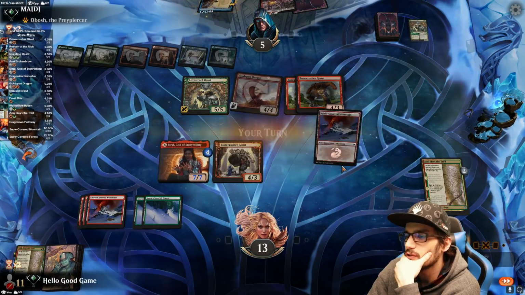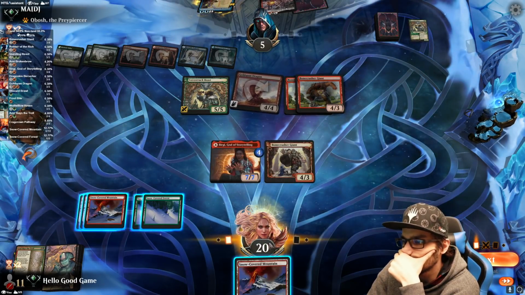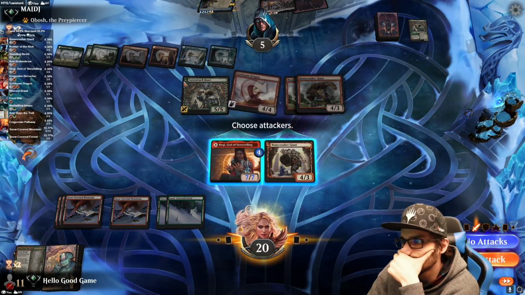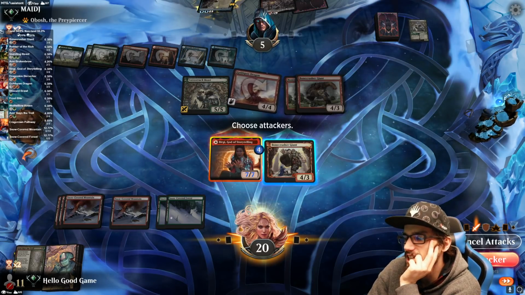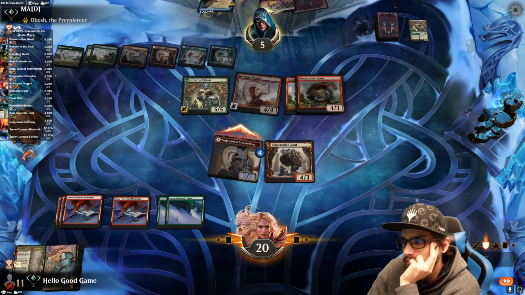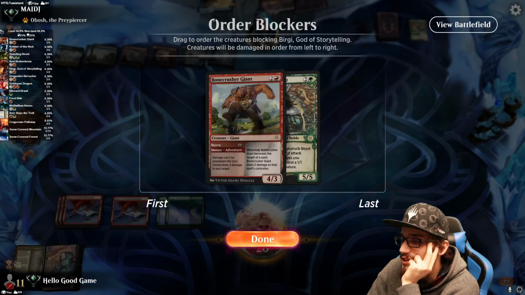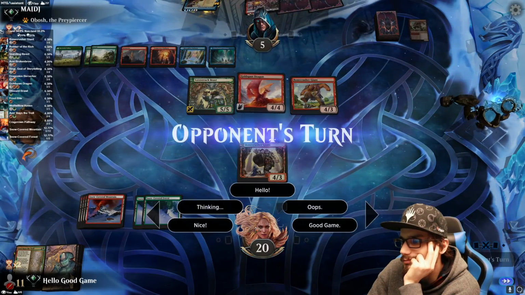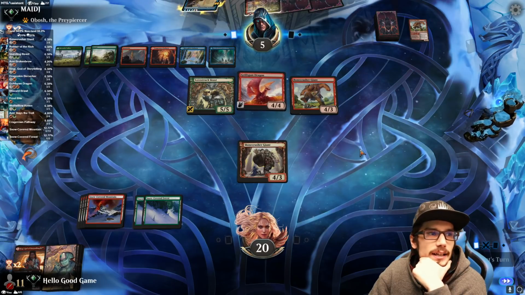Oh, Obosh comes over? No way. And we just get a land. Dang it. That I did not expect either. Good game. Can't get a win with this deck today.